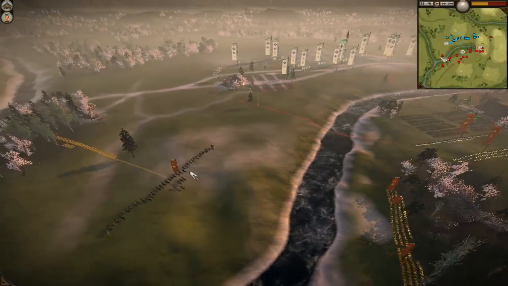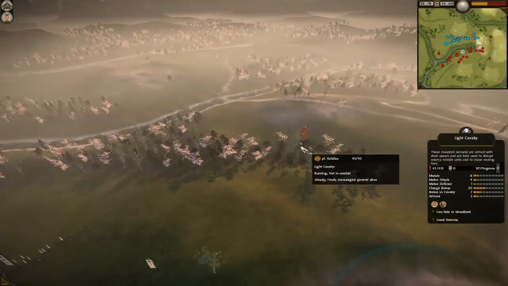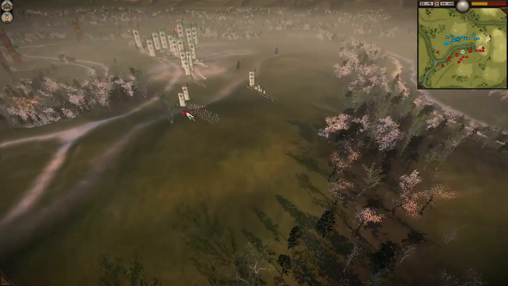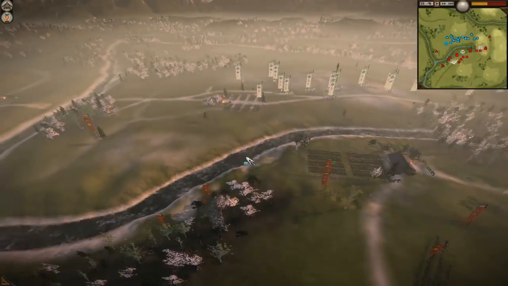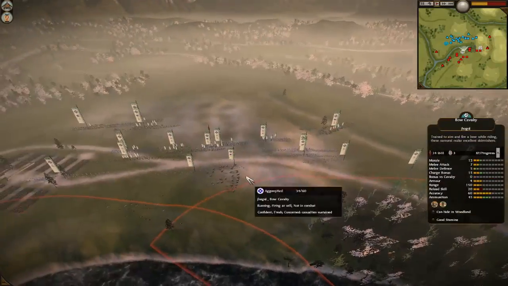That's very unfortunate from him though. I'm gonna set up my light cavalry in this forest. Maybe he doesn't see it as well. I think he did. Like, personally, I don't think he saw this. Or did he? I don't know. But I'm getting some cav behind him, and that's not cool when you have cavalry behind your lines.